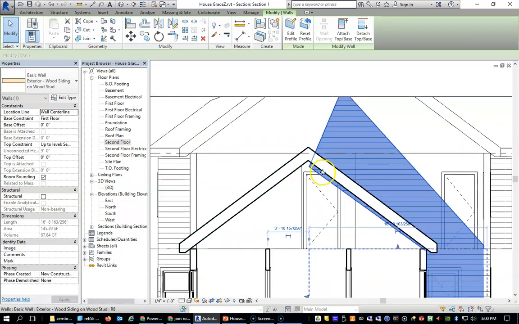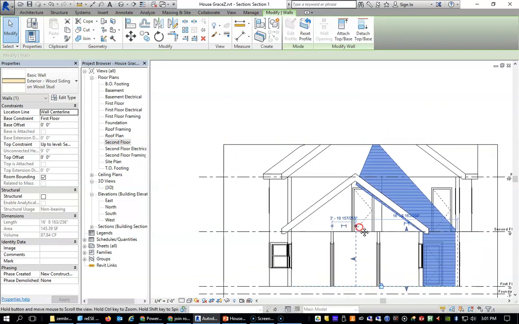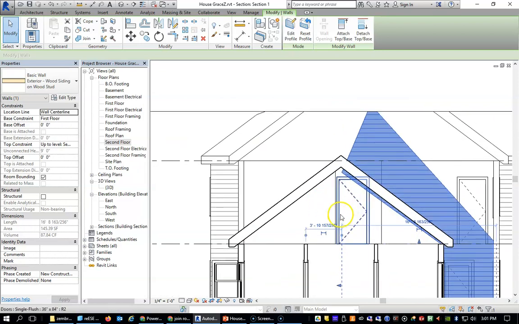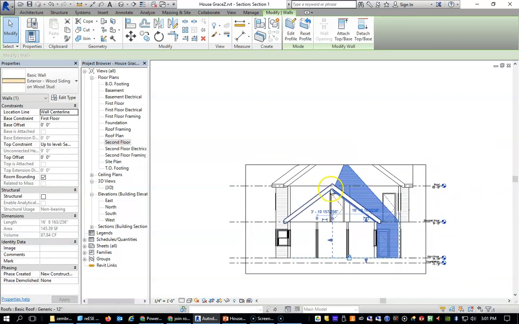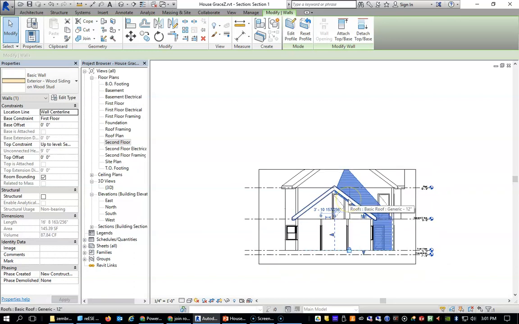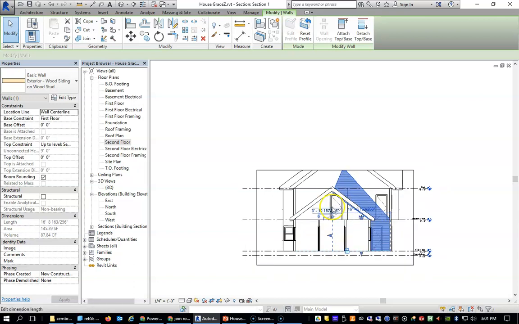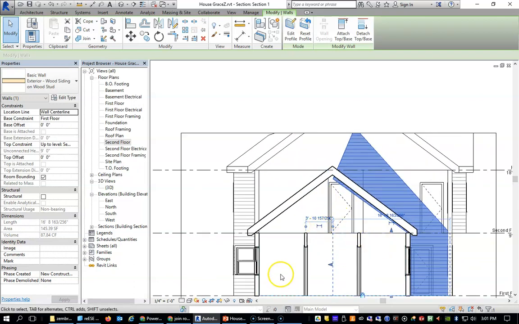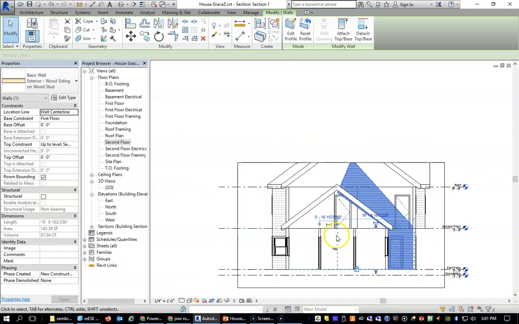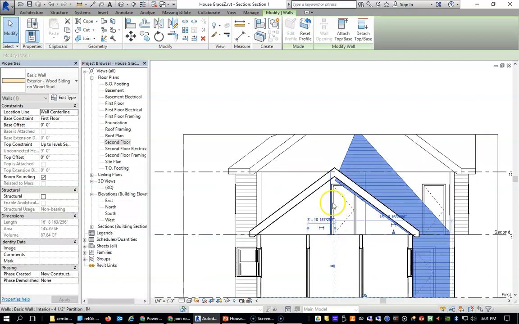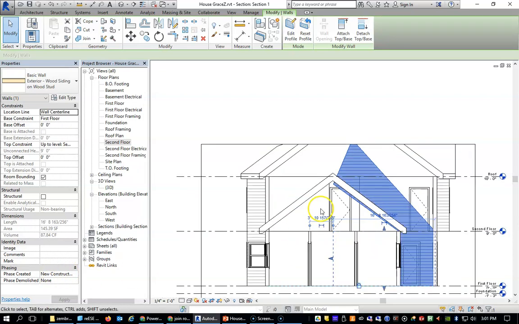Grace has a door there, which is a good indicator that there's not a lot of room in this walkthrough into this bonus room above the garage. It's going to be kind of tight. I'm going to do a section view in the garage and see, but if we change this roof pitch to even a 10-12 pitch on both of them, I think we'd get enough room that you could get through there as a hallway and then have a little bit of space above the garage for kind of a little cave area, depending on what you want to do. The garage is a little wider, so we might have enough space there.